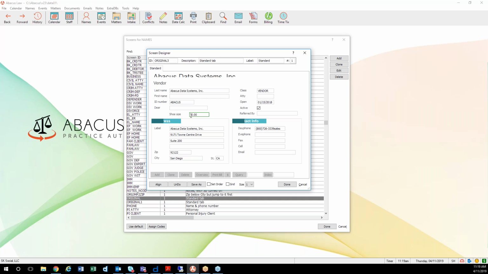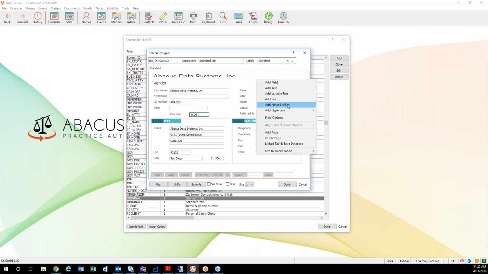Now, I just showed you a specific field there, but if you right-click, you can also add text. Text would be something like, up here where it says vendor. You can add some instructions on the screen, things like that. You can add variable text, which is text that you can change on the fly. And you can also add different boxes.